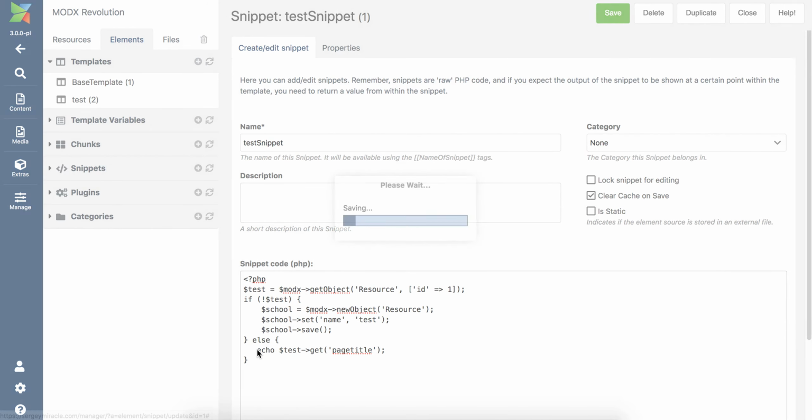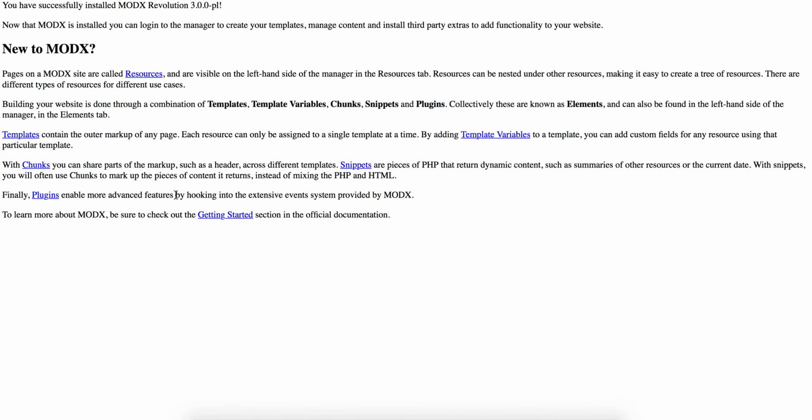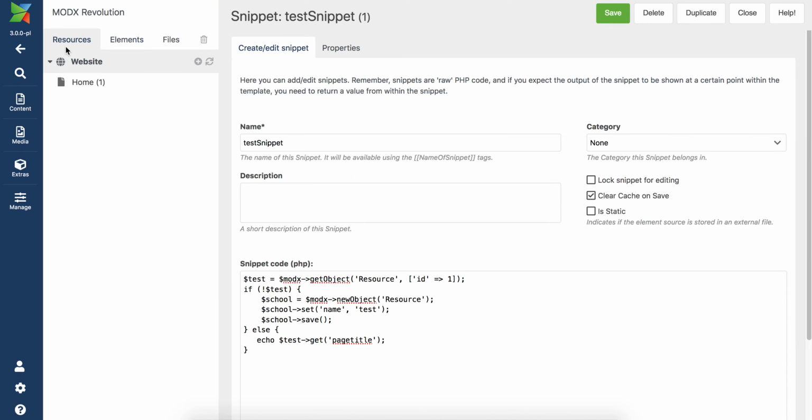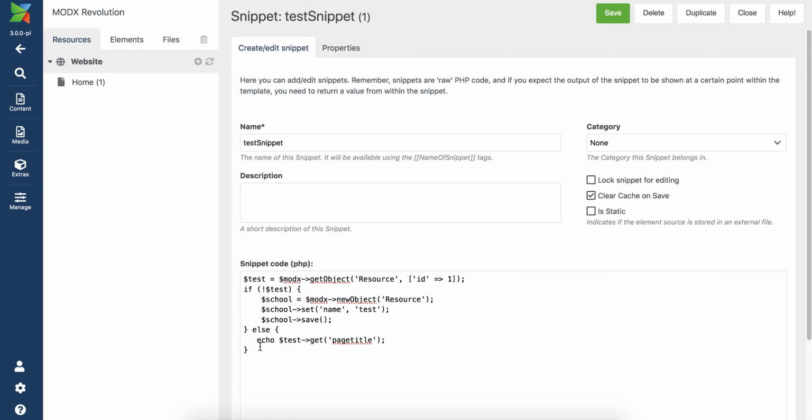So let's just show it. Alright, so we have the content already on the output, and let's see if my snippet would output the home text. So it says test get page title.